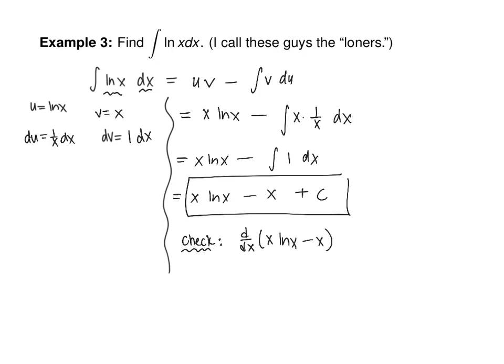Its derivative is 0. So this uses the product rule. So you get 1 times natural log of x plus x times 1 over x, that's the product rule on this first term. And then minus 1, that's ln of x plus 1 minus 1, which is indeed natural log x. So yes, that is the antiderivative of ln of x. You don't have to have that memorized, but you definitely should not say the antiderivative of natural log of x is 1 over x. That's real bad.